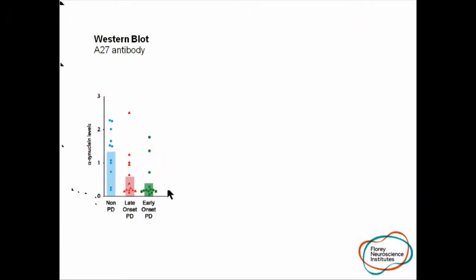The idea that we could measure alpha-synuclein as an extracellular protein came about because it was observed in the conditioned medium of cell cultures. This was surprising because it had previously been seen as entirely a cytosolic protein, since it doesn't have a leader sequence and normally exists as a natively unfolded protein. But it had been found in CSF, and a series of reports came out roughly at the same time. Xiaojing Li, in collaboration with Colin's group and ourselves, showed that looking at just the monomer in plasma, it's reduced in Parkinson's disease. At the same time other groups had shown monomer was reduced in CSF, with varying results in plasma — some said it was high, some said it was low — and this seemed a contentious issue.